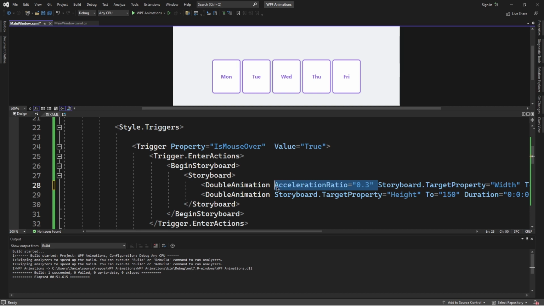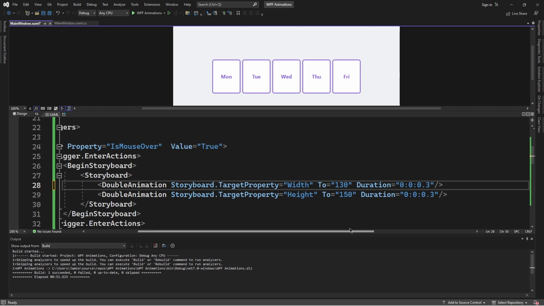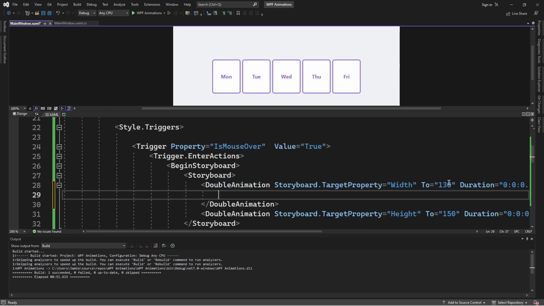However, WPF also allows us to have more control of the animation, and that can be done by simply specifying an ease-in function. So I can simply say I would like to add in an ease-in function to this double animation. So I'll say double, and I'll specify the ease-in function.